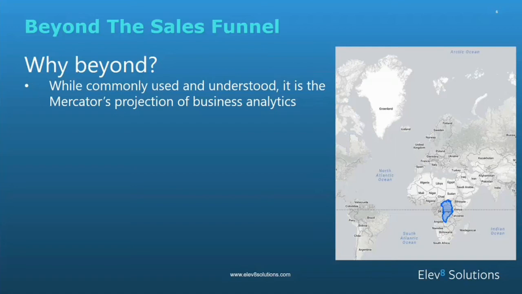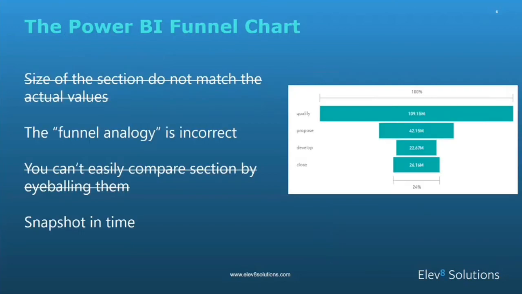And I've actually been writing about funnel charts on my blog, amongst others. I started a little over 2 years ago, on what I wouldn't necessarily call a crusade against the funnel chart, but definitely highlighting some of the areas and how you can improve some of its main flaws to get you some better visuals. So hopefully that'll catch on and more people will start improving upon it. On the other hand, I realized in reading up on this that there are also people who've spent their lifetime trying to change Mercator's projection. However, everyone, including Bing Maps and Google Maps, etc., are still using that specific type of map.